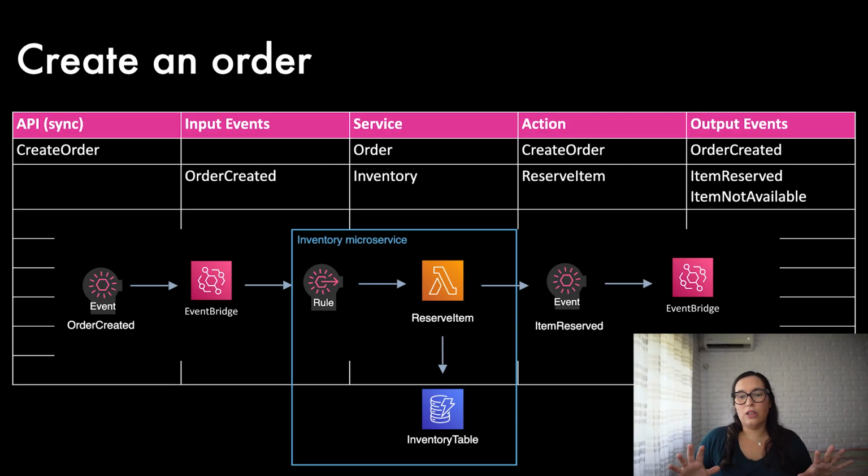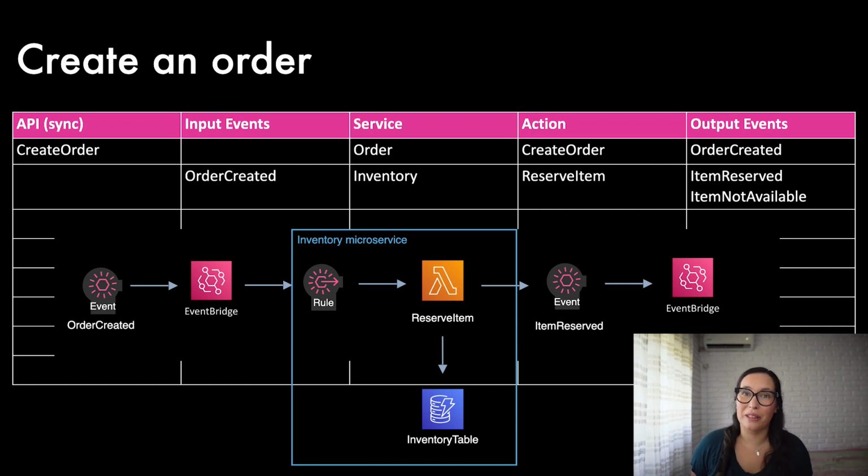So one better way to do this is to reserve the item. To mark the item as reserved, we remove that item from the inventory in a light way. So basically, we have one column in our table that says that the item is reserved, and nobody can buy that item while the item is on hold. So we can do the processing, the payment, and everything, and the item is saved for the customer. So this method is the item reserve method that is triggered by the order create.